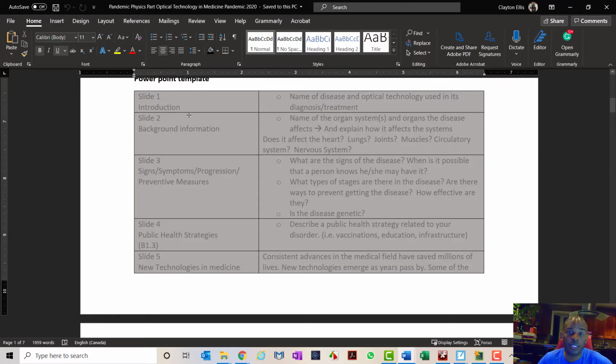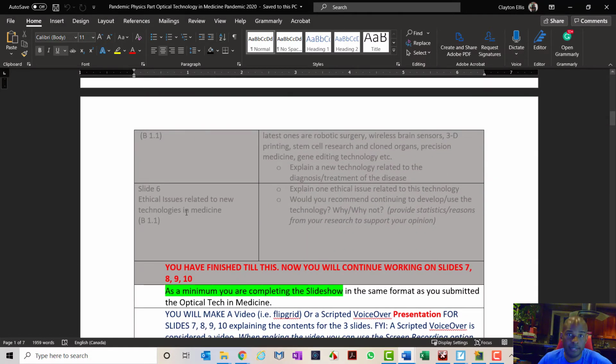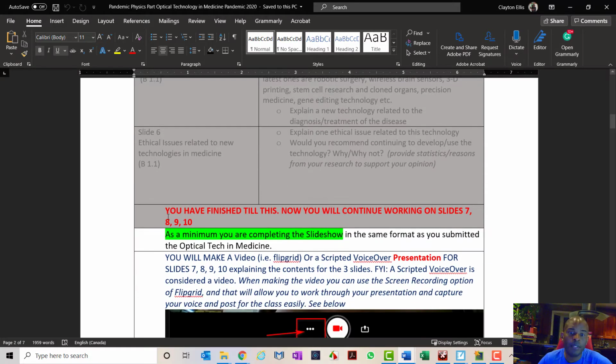So we've done the cells portion already. That includes slides 1 to slide 6. And for this one, many of you did a voiceover, either with PowerPoint or with Google Slides. So now that you have finished working on these cells, for most of you, some of you did not do the cells presentation, so this is yet another opportunity, the 4th opportunity to hand this in.